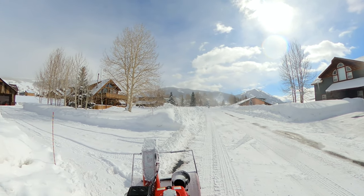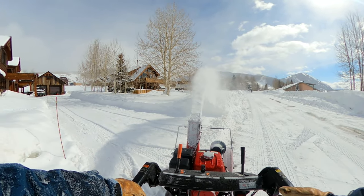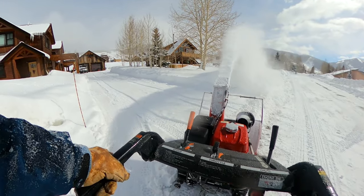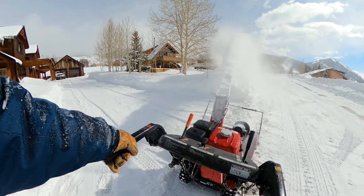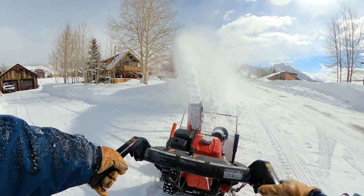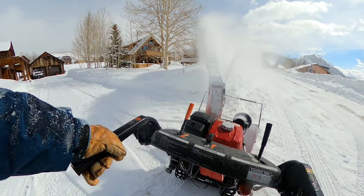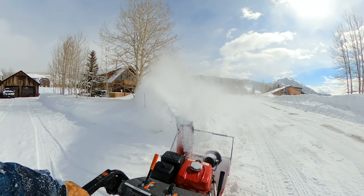Also, the third piece of my equipment is my yard tractor, my Cub Cadet with the 22 horsepower Kohler motor on it. I put a plow blade on the front of that. A lot of the times, because my driveway is 150 feet long, I'll take the yard tractor out and plow all the snow down to the end of the driveway and then blow it back up into the yard.